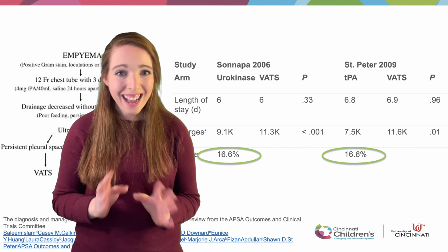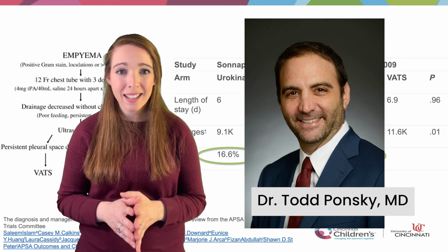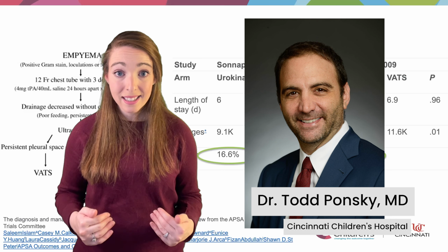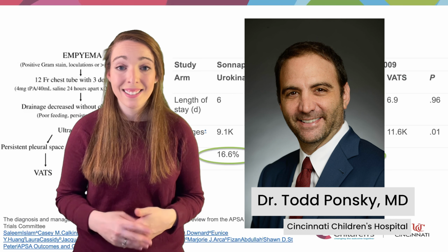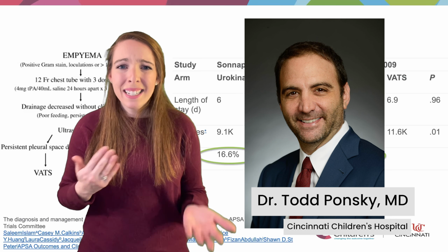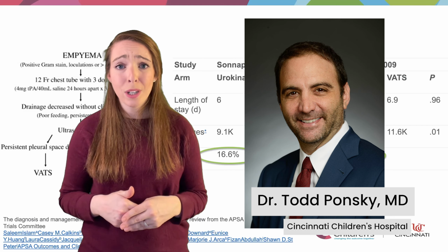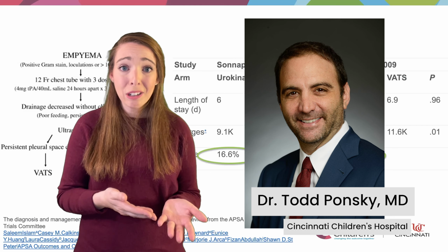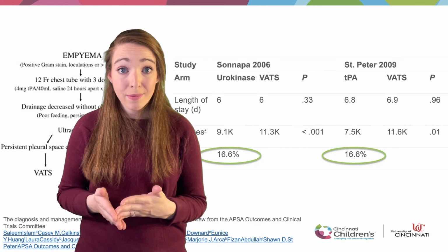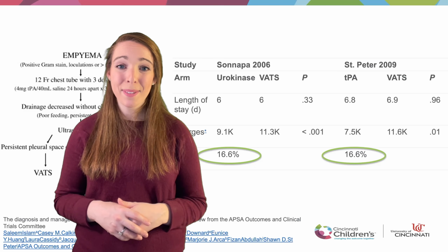Now, we cannot go through a lecture without Dr. Todd Ponsky's input on how these ideas can change his clinical practice. And he's right. We need to think about how are we going to select which kids go down this TPA algorithm in the first place. For some, a chest tube alone could control their symptoms.